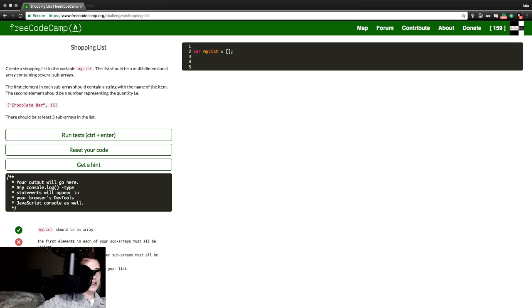Okay, let's go ahead and do that. So, one subarray goes inside brackets, with a comma and a space and a number.